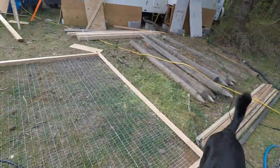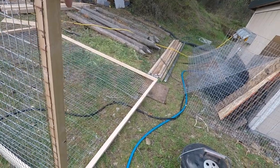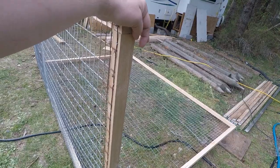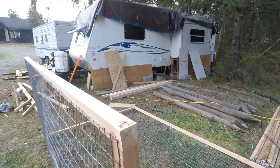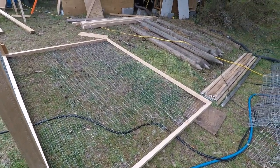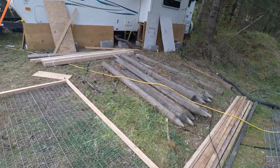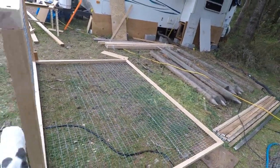What I have to do now is frame around this piece here, because this is going to become the roof of the structure. My helpers left to go shopping, so I don't have anyone here to hold up panels while I'm screwing stuff in, which makes it a little more difficult. I'm going to try and get a frame around that tonight and get it attached to this end, so I can stand it on end and all I have to do is the back wall. The framework for the other end will actually be a door.